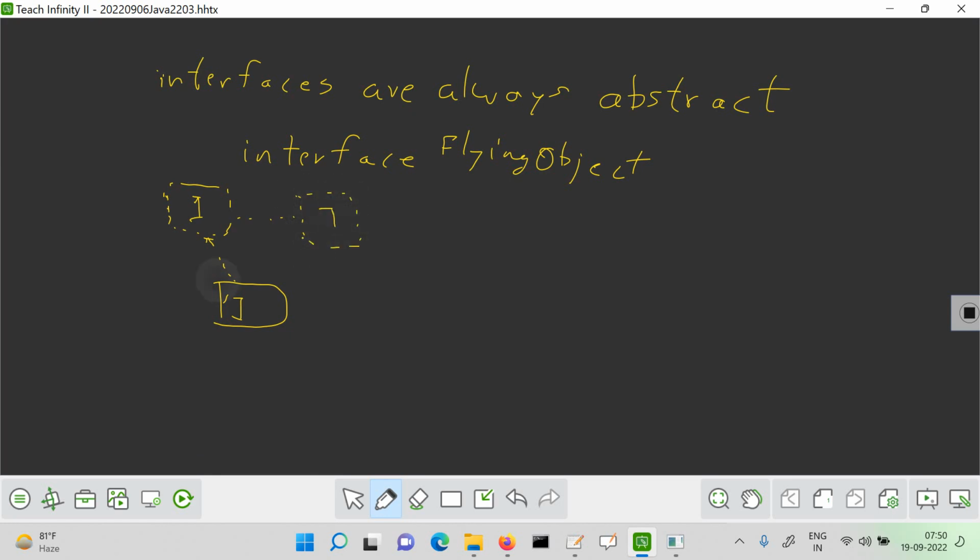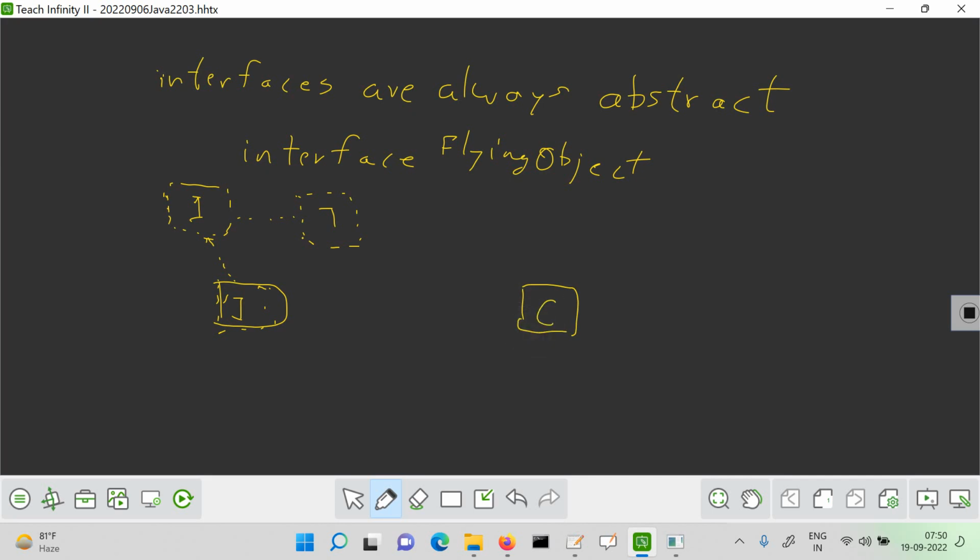Okay, I should have shown this also with a dotted line. So interfaces I'll show with dotted lines. When you are defining an interface, you are free to mention extends and only interfaces may be mentioned. So you can have multiple super types for an interface, which will again be interfaces only. But when we define a class, I'll show it with a solid line.